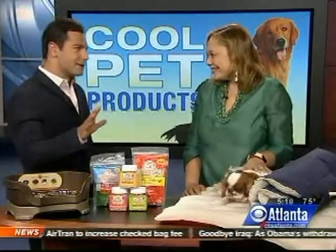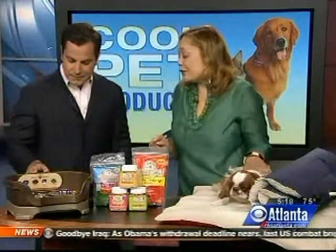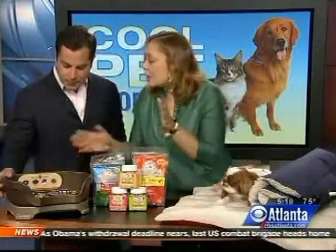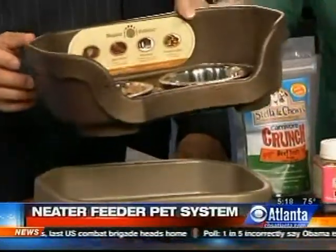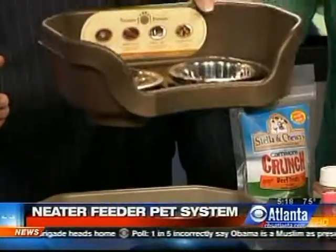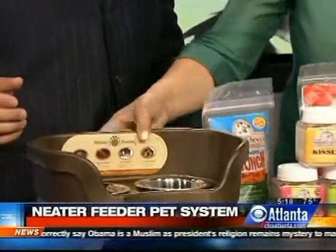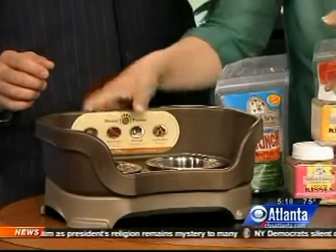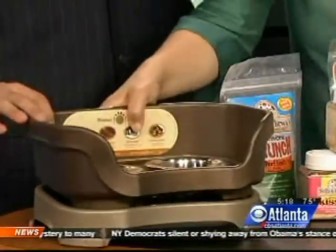So many of our viewers have dogs and they love dogs, so let's talk about some of these products. This is one of my favorite new pet products — it's called the Neater Feeder. What's great about this is not only do you save time, you don't have to clean up. Because what happens is when they kick the bowl, the water drips right down here. If your dog's a messy eater, eats with a lot of gusto, any of the crumbs just fall through there, and you take it up and pour all the food in — and then you're fine.